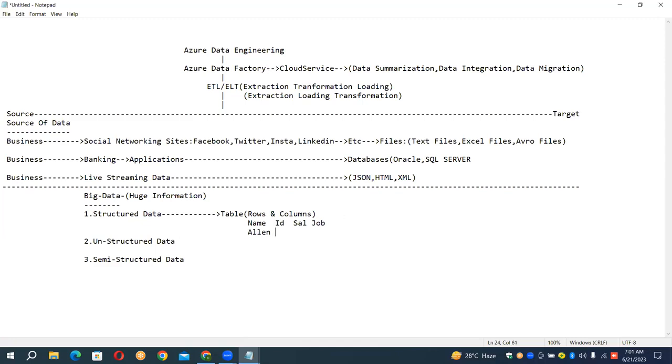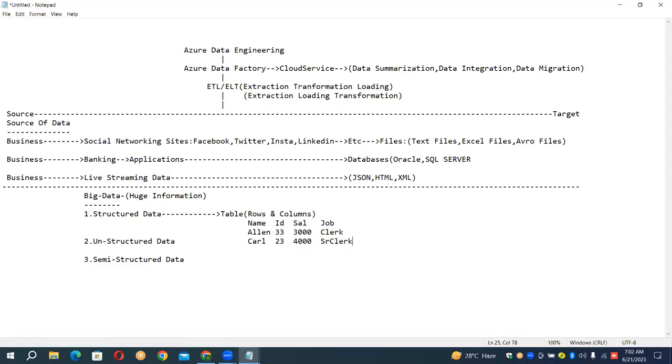Salary is, let us say, 3,000. Then you have Carl. This is the data you have: ALN, 33, 3,000 is the salary and the job is clerk, and Carl is 23, 4,000, and senior clerk.